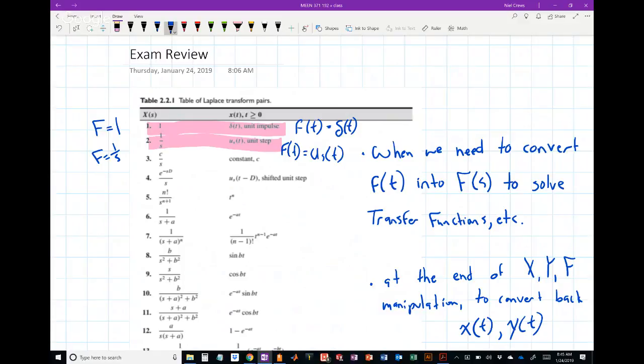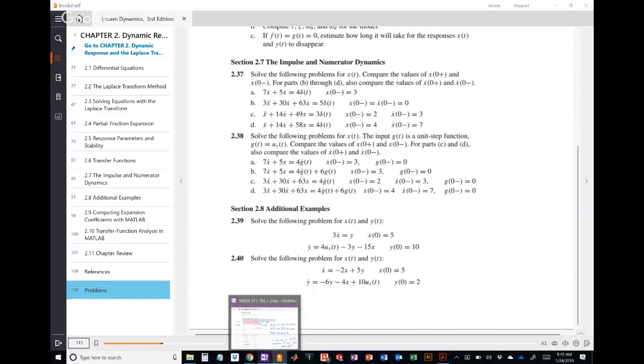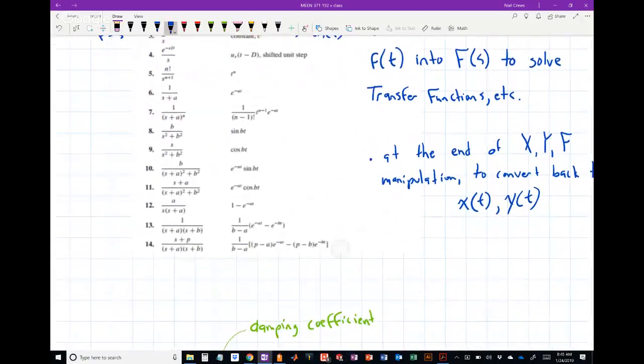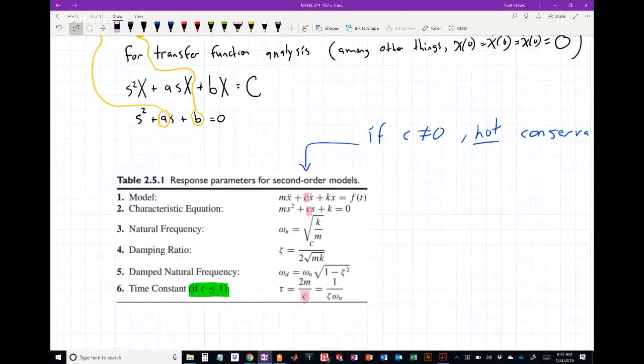So that's the extent that we use the impulse here on the exams. Okay, so there's going to be some interesting things there, and that's the scope of what you're going to need to know from chapter 2. You know, we did a little bit a long time ago about you put in the exponential e to the negative st, and then you do some integration. We're not going to do any of that, but it's really just kind of the higher level stuff, and we're going to use these tables here as the tools for what we've done since then.